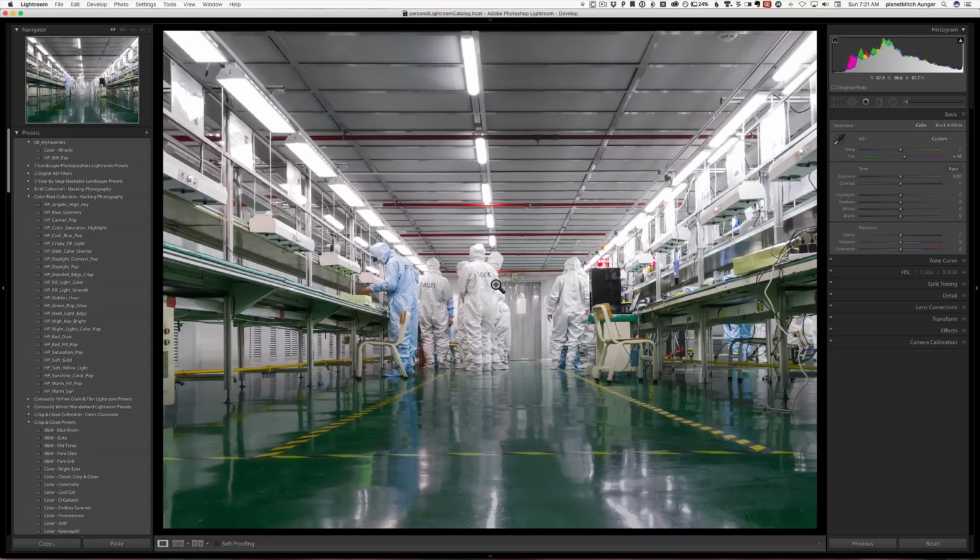We're going to get to some other ones coming up pretty soon, and we'll just keep looking at that, because one of the things that's most important to think about with this new camera is the dynamic range. How does it handle the blacks? How does it handle the really bright whites and everything in between?